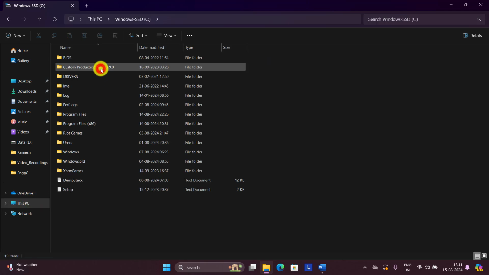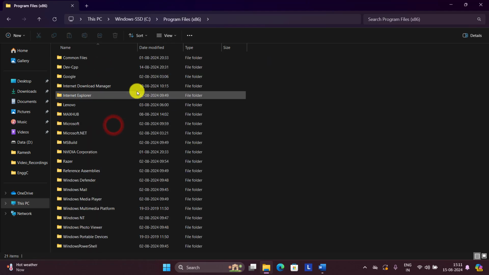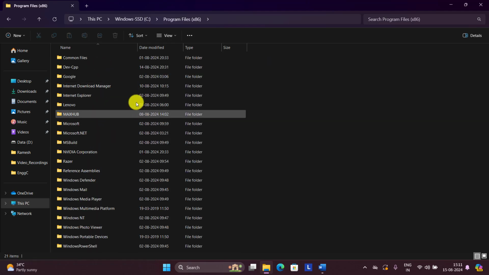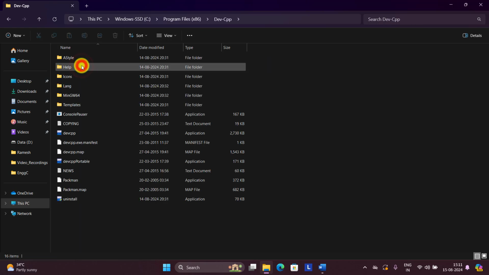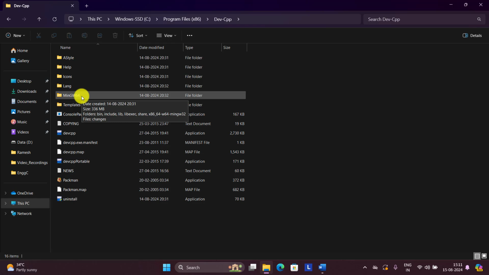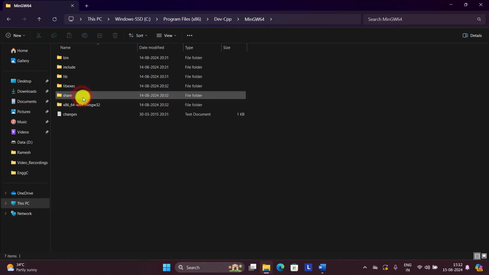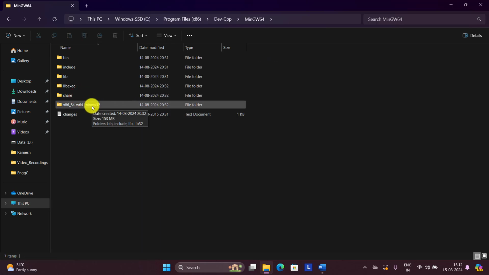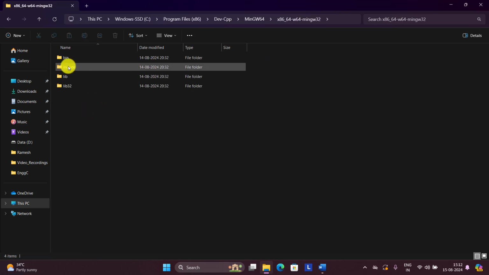So in the C drive, in the x86 folder, we have a folder called Dev-Cpp. Inside Dev-Cpp, there is a mingw64 folder, and inside that there is a mingw32 folder. Inside that we have an include folder where our header files are saved.